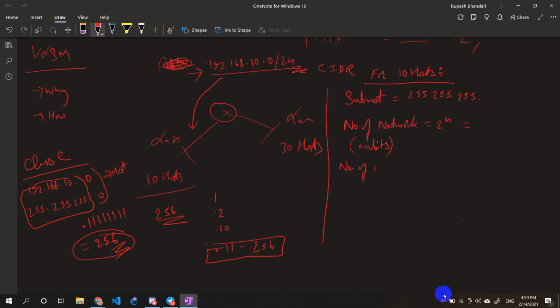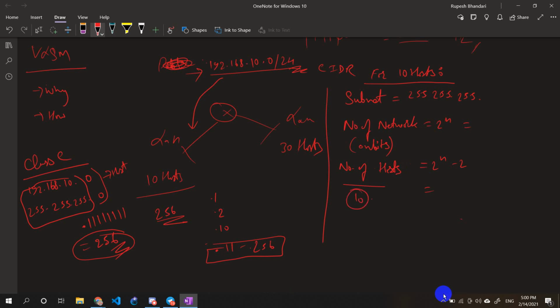And we can have 2 to the power n minus 2. I mean not the number of networks, sorry about that. Let's erase this. It's the number of hosts. How many hosts do we need? 10, right?